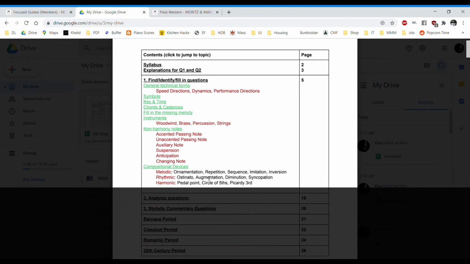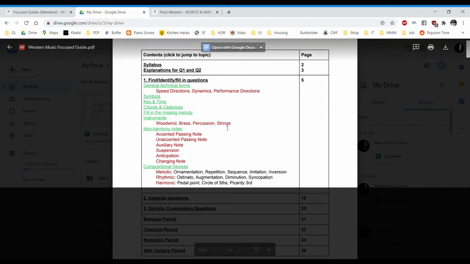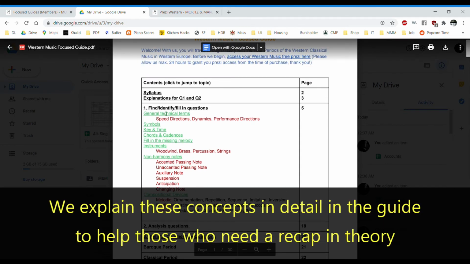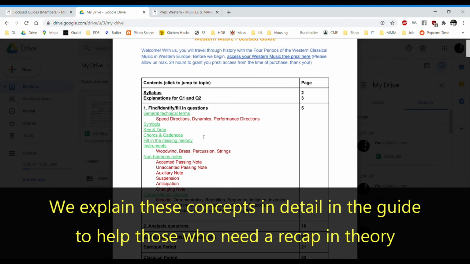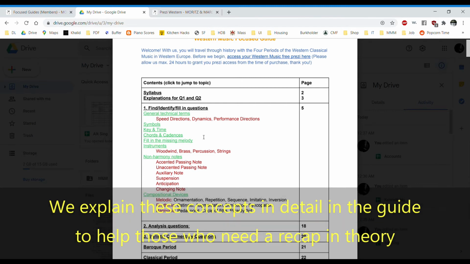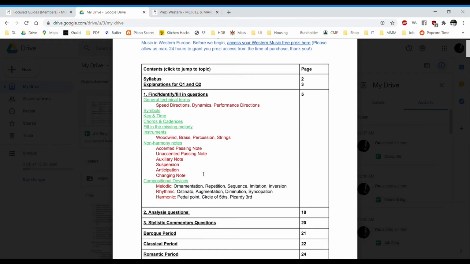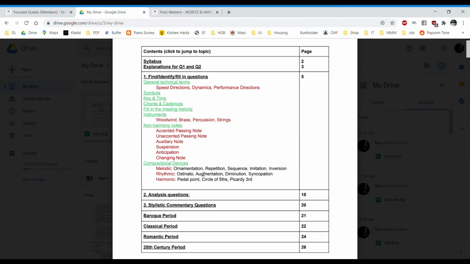And as you can see clearly in the classical focus guide, all the big theoretical concepts, things like technical terms, symbols, all your theory things, non-harmony notes, devices, all of these very technical things are found in the identify and fill in questions. Okay, so they make up a very big bulk of questions in the O-level music paper. Okay, and we do also explain within the question structure how to tackle such questions. That is for the second segment.